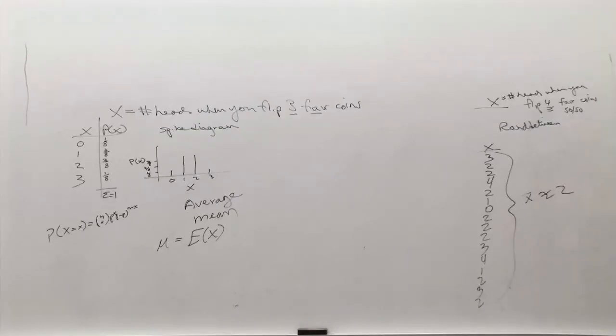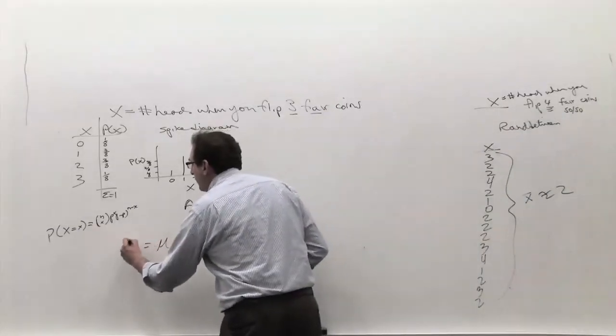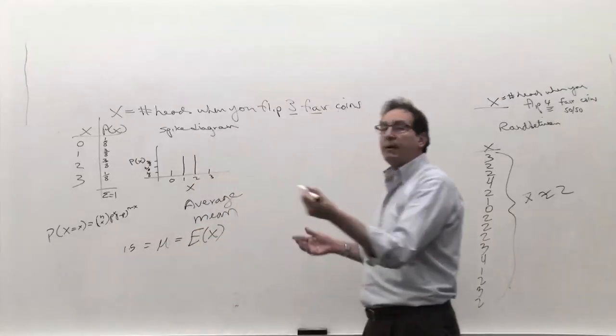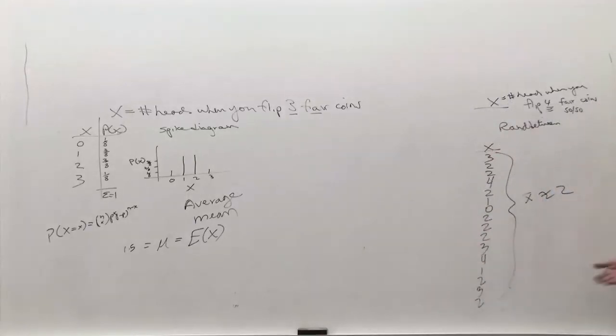How can you get one and a half? Well, it is an average. If I told you, I have two children in my family, so when you have three children, you have no children, one child besides yourself, take the average, if you have the whole class, you can get an answer like 1.3 or 1.7 or 2.1. It doesn't have to be a whole number. So in this case, the average will turn out to be, by common sense, exactly 1.5. How many heads you're going to get? I expect to get one and a half heads, one and a half tails for a total of three coins. There's no reason to expect any number besides that.